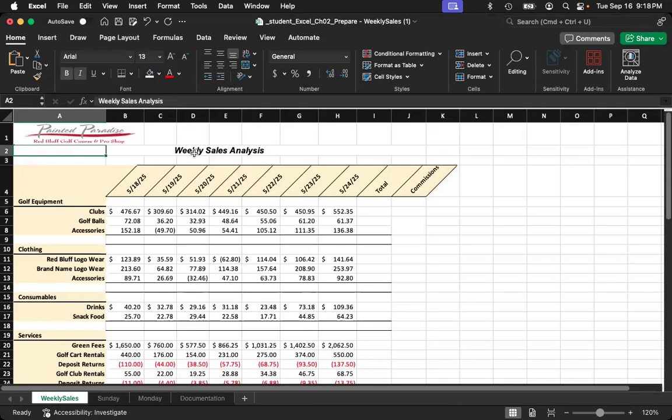Again, among Excel nerds, this is the preferred method. You'll notice the content is not in D, E, or F. It is actually still back here in A2. And I can see that because if I select A2, I can look in the formula bar and see that's where the weekly sales analysis is located. That completes Blue Box 12.